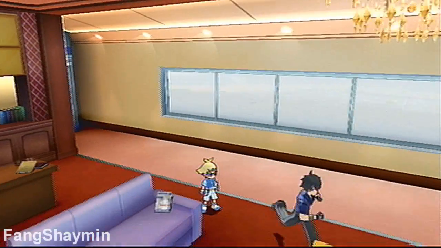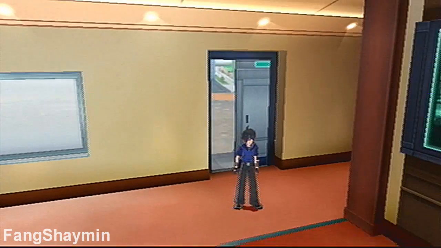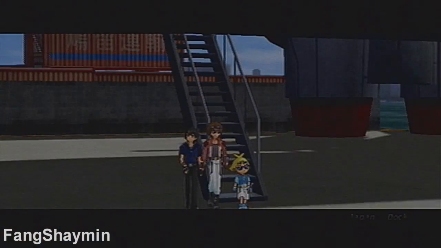Alright. So, let's head out to our first mission. Find Mira. I'm gonna start this mission in the next episode, but for now, let's view the cutscene.